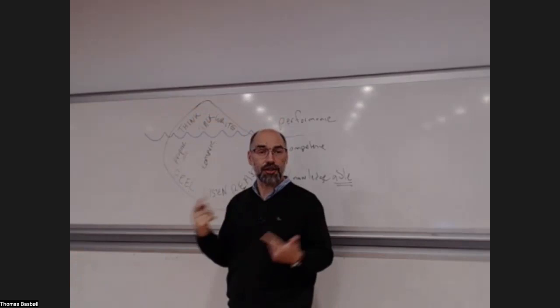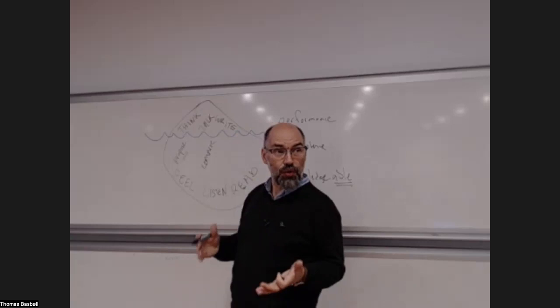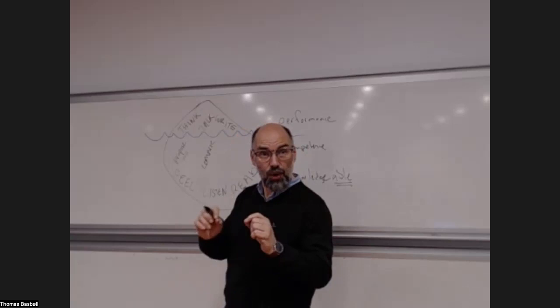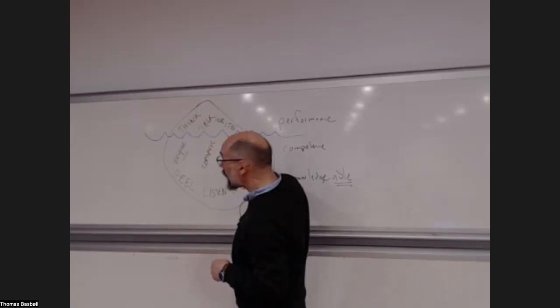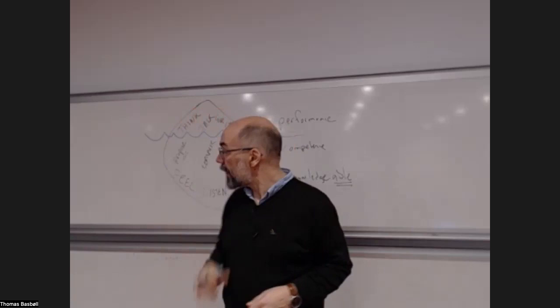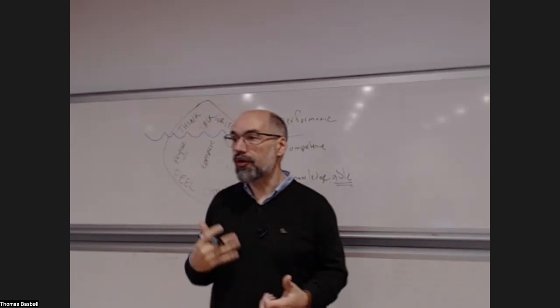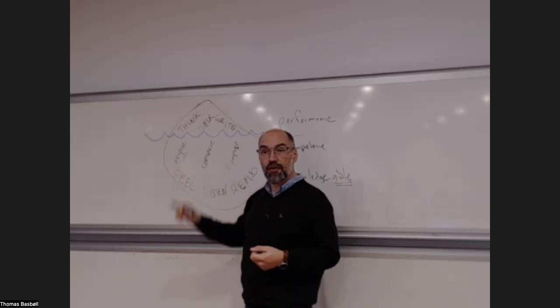Likewise, remember that the capacity to talk is not just the capacity I hope I'm demonstrating right now, which is standing up in front of a crowd of people and just saying things. The real competence you want to have isn't just talking at people. It's conversation. So being knowledgeable at a university is the ability to converse intelligently with other knowledgeable people. You are conversant in your subject matter. You're able to participate in a conversation. Finally, the writing competence is the ability to compose a coherent prose paragraph about something. So in a slogan, propose, converse, compose. Make up your mind, speak your mind, write it down.